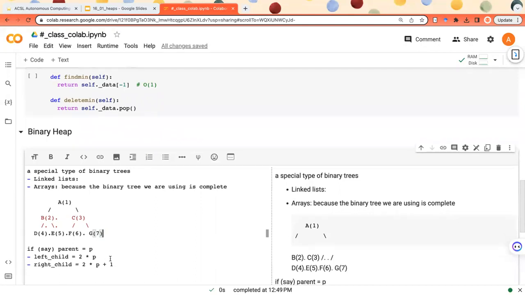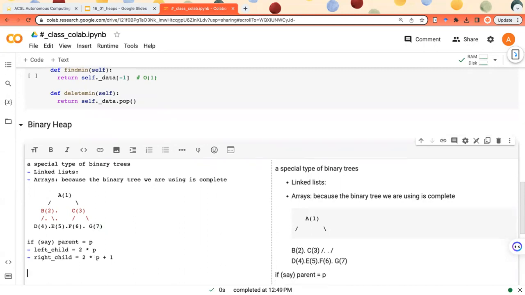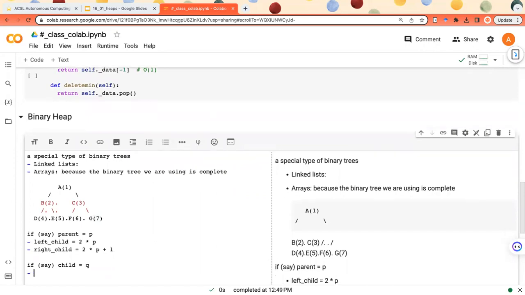And we can find the parent from the children. So let's say if a child's index is Q, then its parent will have the index of Q divided by 2, using integer division.